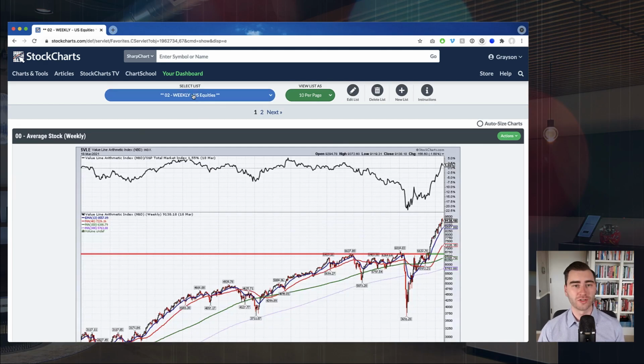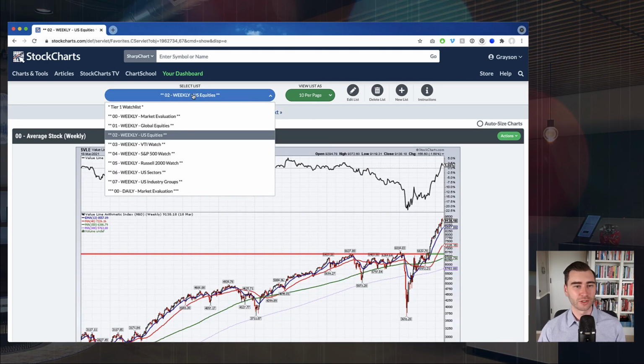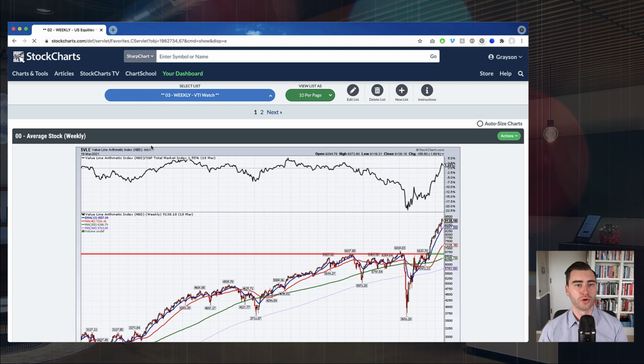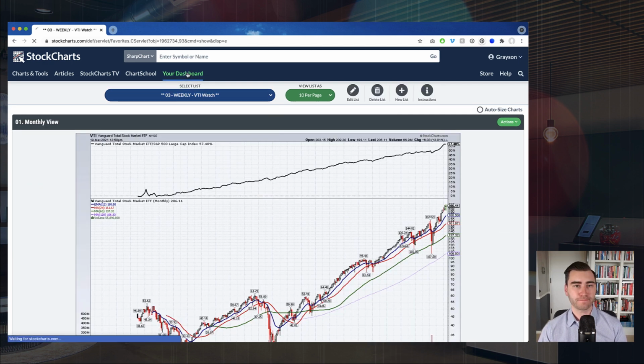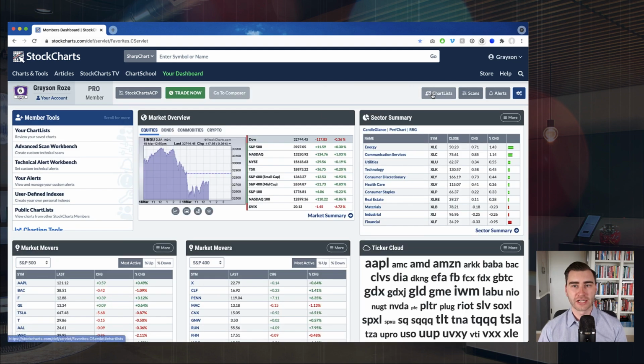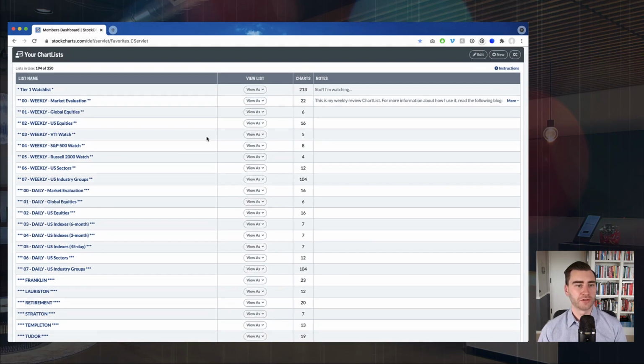So with this chart list organization, the key is not really the charts themselves. The key for this demo is that this organization makes all of this really, really easy to access. You can see that because everything is right there at my fingertips, all I got to do is jump from one list to the next, and it's really, really easy to get there. So we're going to go back to the dashboard and run through the rest of this organization.